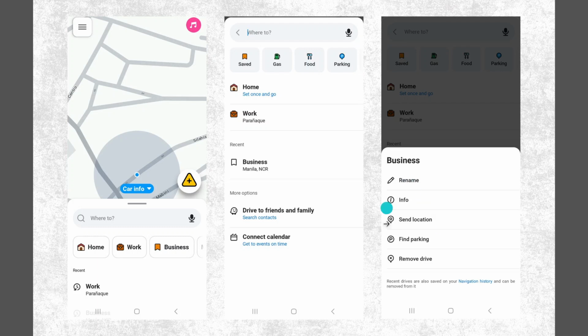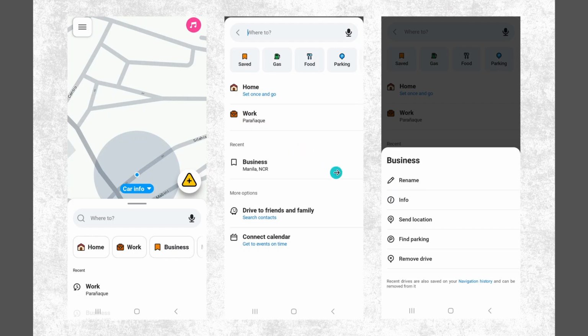First, ensure your Waze app is updated to the latest version. Updates often resolve bugs that occur with previous versions, and they include improved features and security enhancements as well. Additionally, sometimes simply closing and reopening the app can help if you're experiencing any issues.